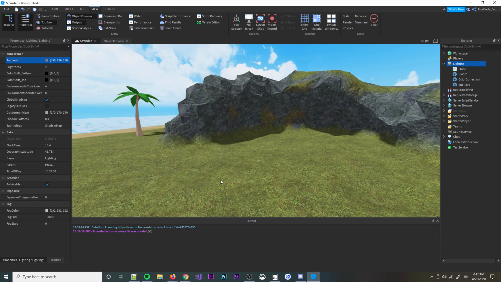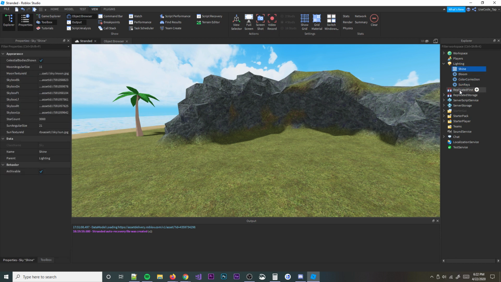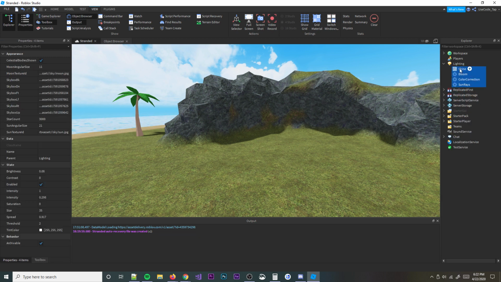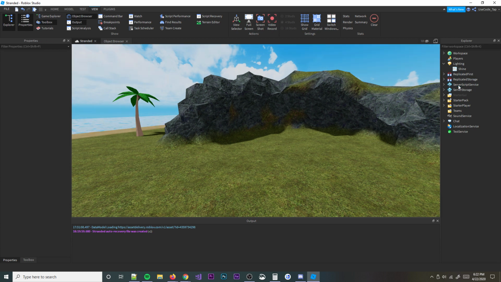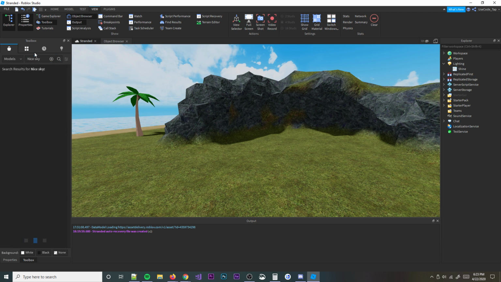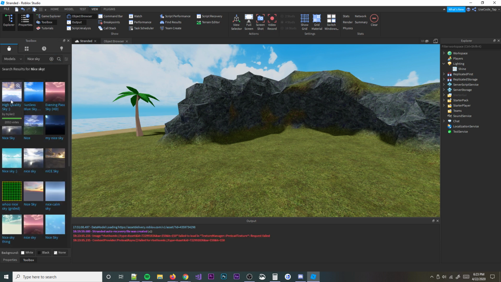But let's go into the actual lighting effects, which is probably the coolest part of this. I'm going to go ahead and put these all in replicated storage or something like that. I'll put it in replicated first. I'm just going to keep that there for now, and then I'll delete all the stuff. But first things first, get a skybox, okay? You can get one off the toolbox pretty easily. Just look up whatever you want, like nice sky, and pretty simple. Literally all you do is click on it. There you go, simple.